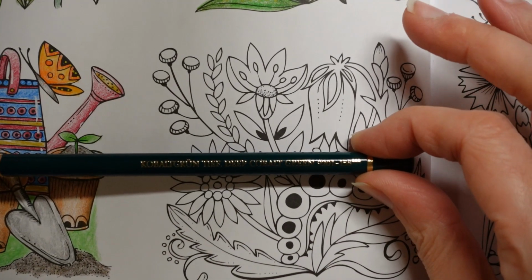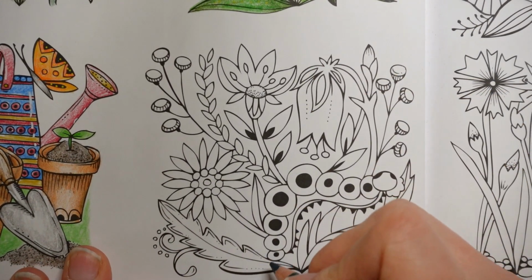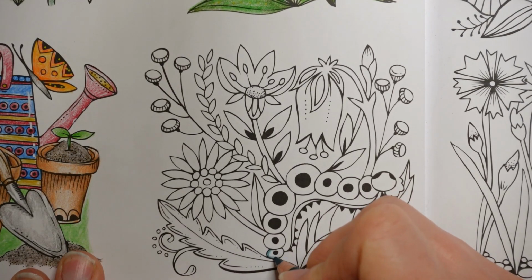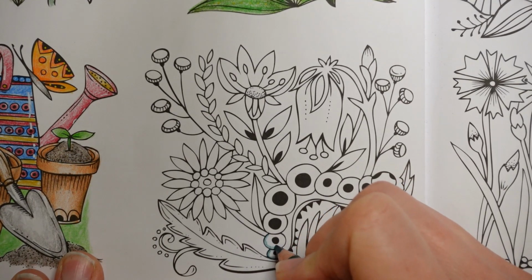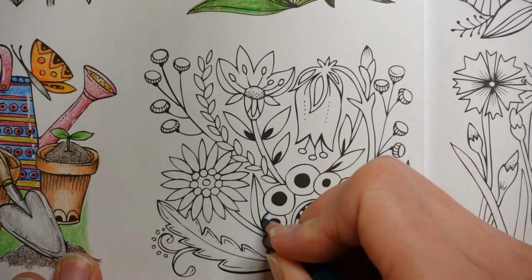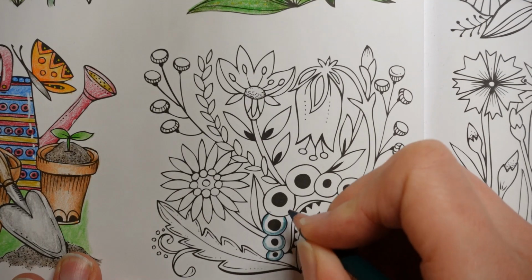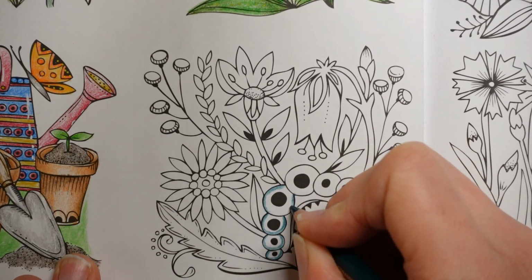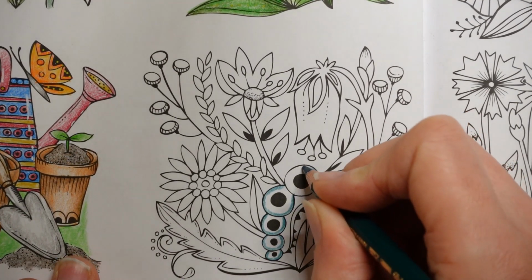I'm going to start with my cobalt green, which is quite a dark green, but I'm just going to do the edge of each of his little circular body segments in this. And he's got these black circles in the middle. I want to try and make him look sort of spherical. A caterpillar doesn't have spherical sections, but they are so cute.